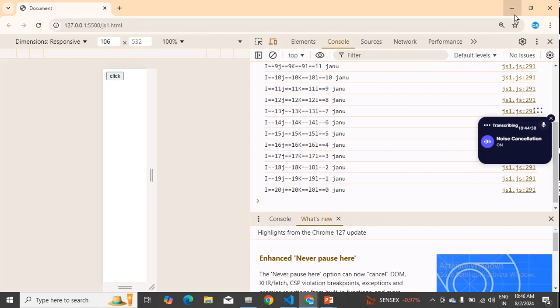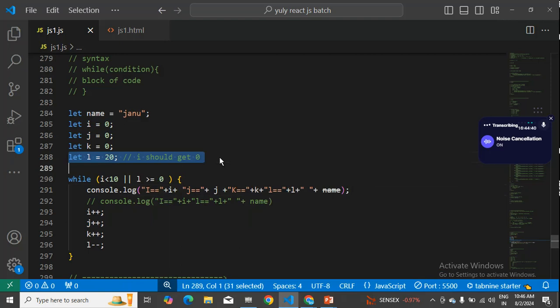So this is the increment and decrement part. So this will increment the value of I over here. So first time it will be 1 and 2, then 3, then 4, then 5, then 6, then 7, then 8. Like that it increments till this condition is satisfied. Okay. So till this condition gets satisfied. So any doubts?